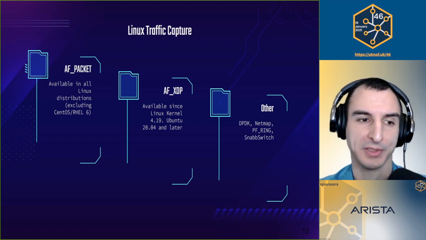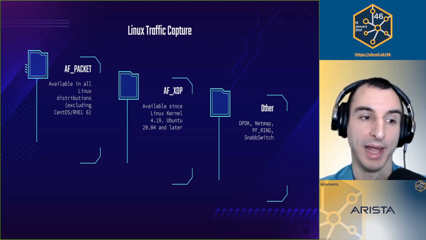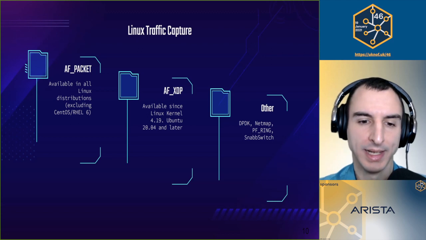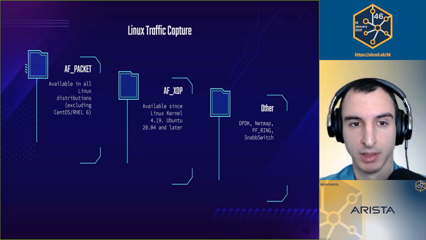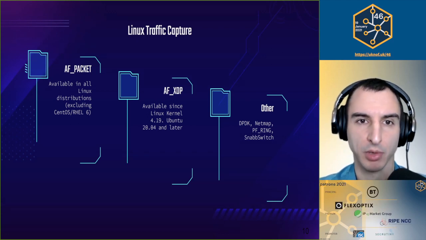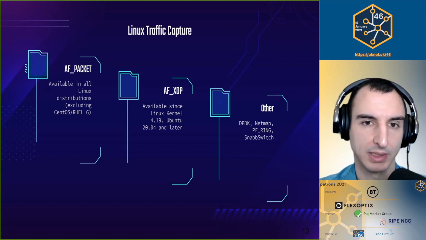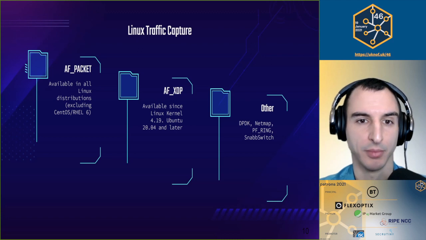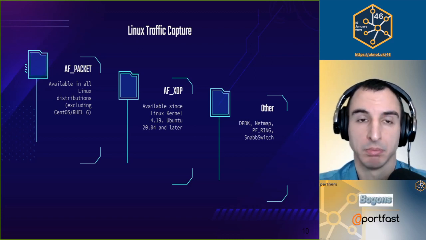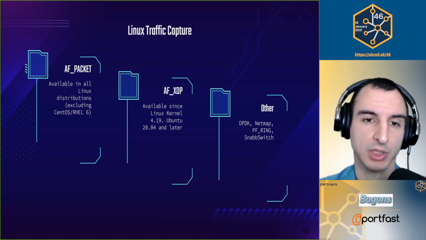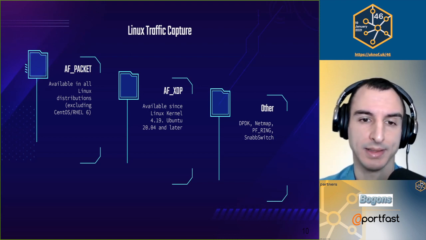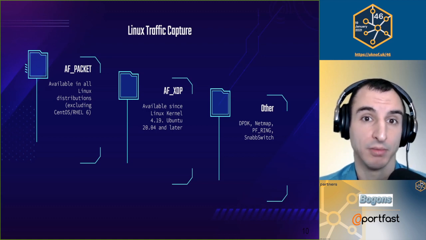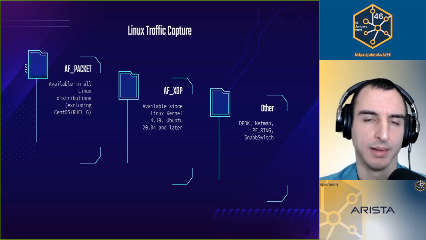I focused in this presentation on AF_PACKET and AF_XDP, because in this case, you don't need any libraries, no commercial dev kits, no licensing, no special SDK from your vendor of smart NIC cards. You just need a Linux box. I think it's really great. Just install the latest Ubuntu or Debian, and here you go. It just works. You don't need any libraries.